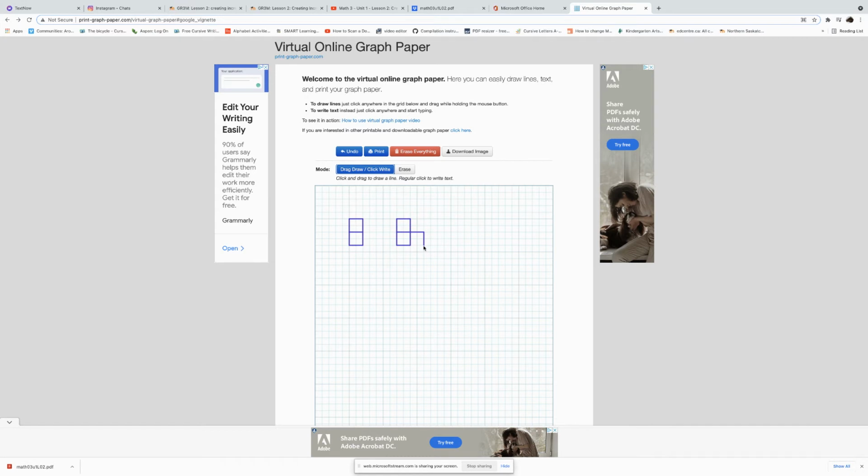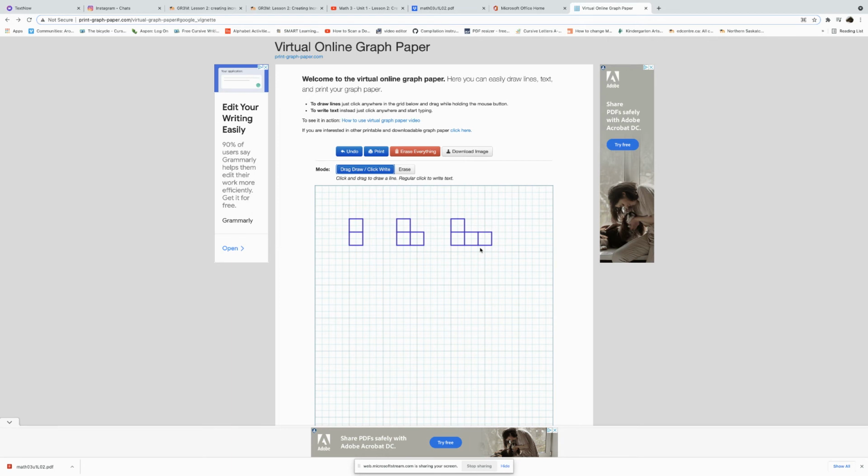So as long as you have your finger on the left button of your mouse, you'll be drawing. And I'll just keep it going. I'll do one more. So I start with my two squares because the pattern rule is start with two squares. And then add a square every time. So I added this one on the right hand side. So I'm going to put that one on there. And then I'll add one more square.